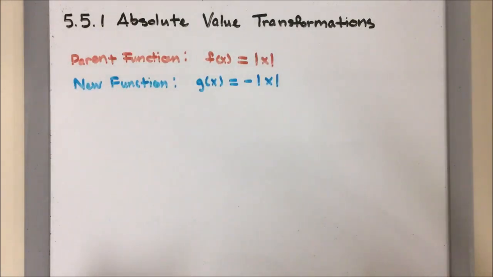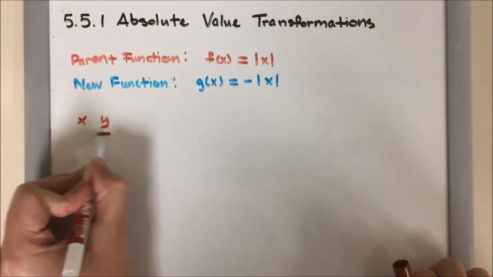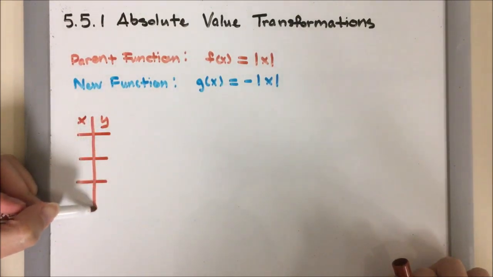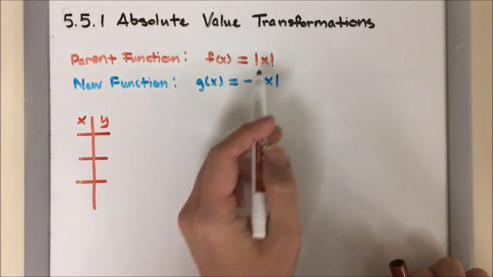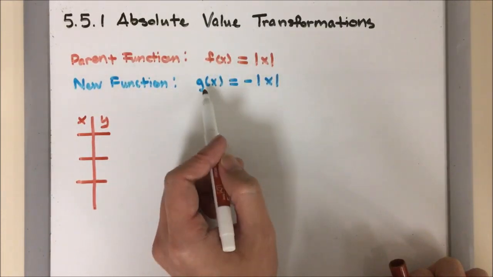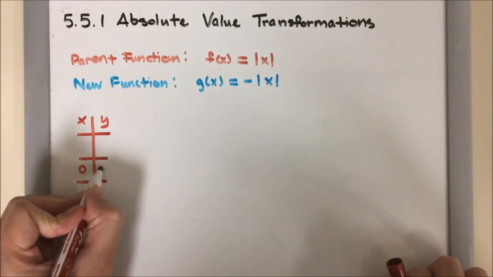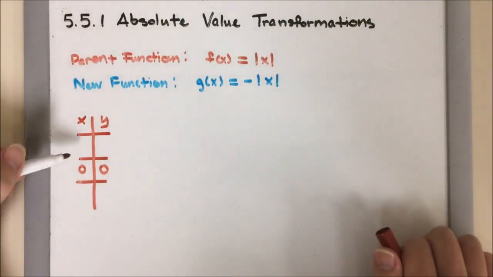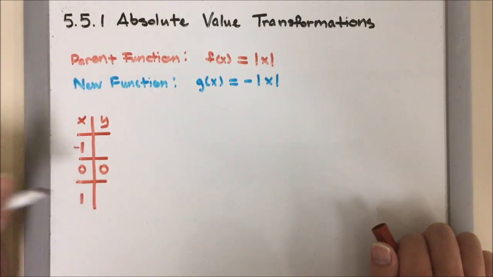So let's talk about the coordinate points and how the graph would look. So I'm going to set up my xy table. And I'm just going to simply do 3 points. Now, f of x and g of x, the only thing that's similar is their vertex. Since f of x is the absolute value of x and g of x is the negative of absolute value of x, then you can say the vertex is at 0, 0. So we just basically need to find two coordinate points. Since 0 for the x is in the middle, I can do one lower, which is negative 1, and then one higher, which is positive 1.